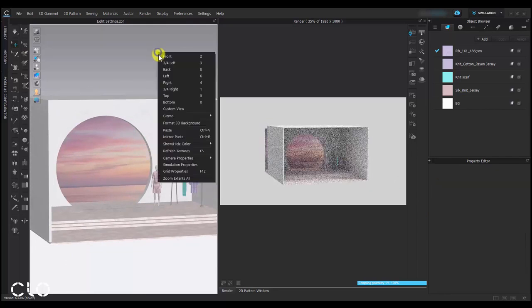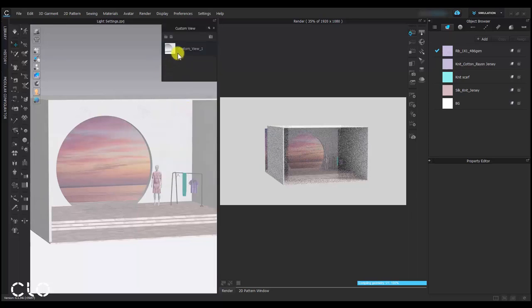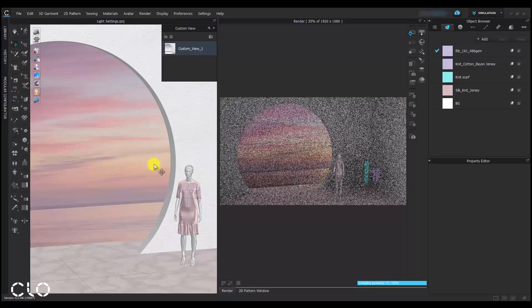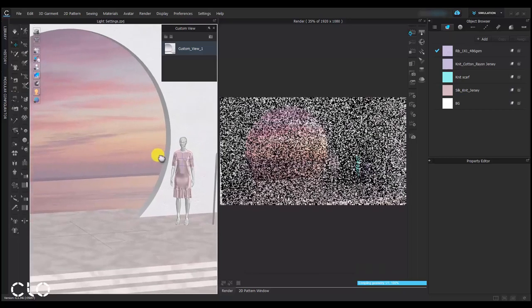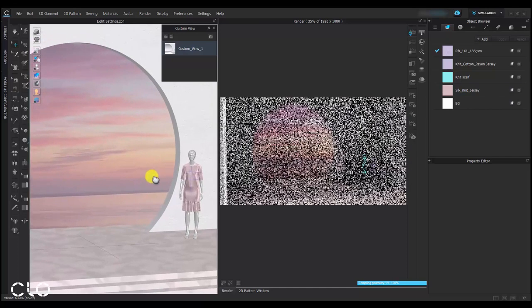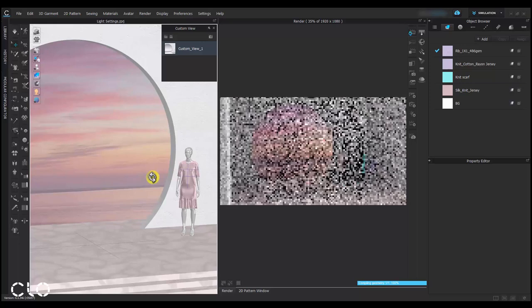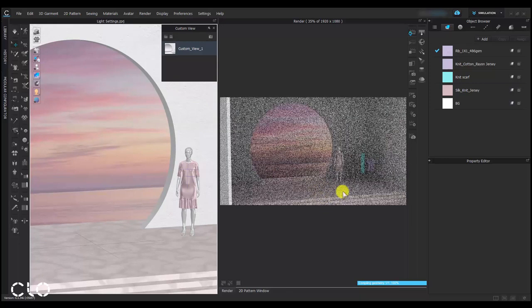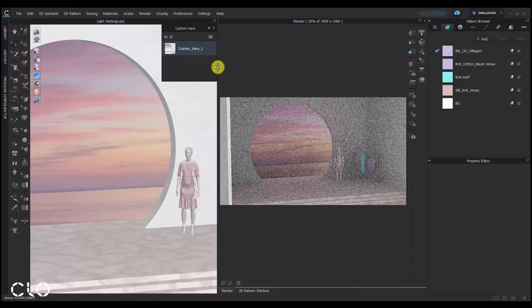And then we can work on the view angles by setting some custom view. So each time if we save a custom view, we can double click to go back. And for example, we'd like to have another custom view that shows more space of the stairs. But the walls appear in the render image and blocking my view. So let's stop the interactive rendering first and save the view angle.